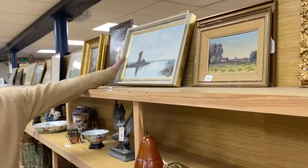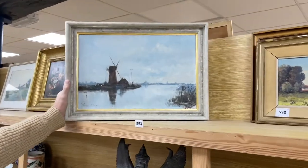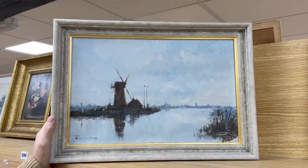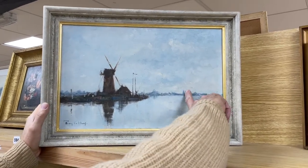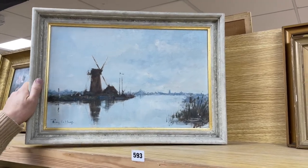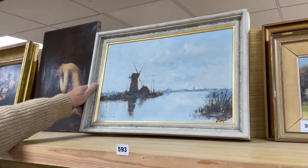Another artist who, again, got that look — Roy Pettley, a bit like Seago again. This time an oil on canvas. It looks very much like the Norfolk Broads to me — I think I've seen that tower. That tower's distinctive. I should know where that is. But anyway, that's Lot 593, and I think we're looking at sort of £300 to £500 there for Roy Pettley.